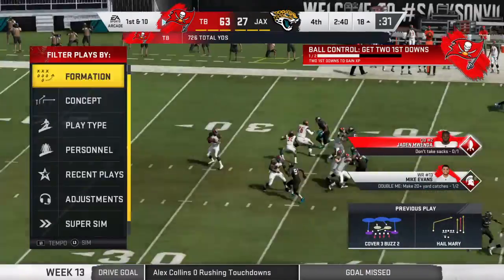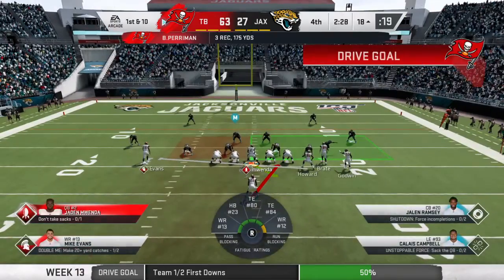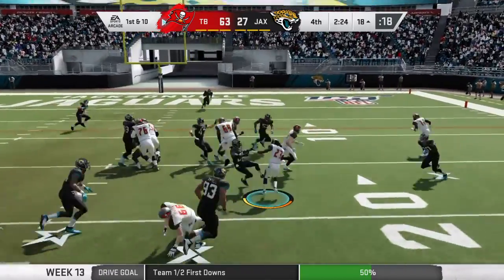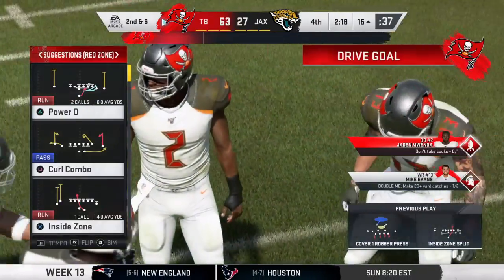43 yards. What a game it's been for this duo. They remind me of a good comedy team. They know how to play off of each other so well. No matter how one riffs, the other's right there to pick them up, and they are shredding them in this ball game. And he'll take this down for about 4 yards, down to the 15.